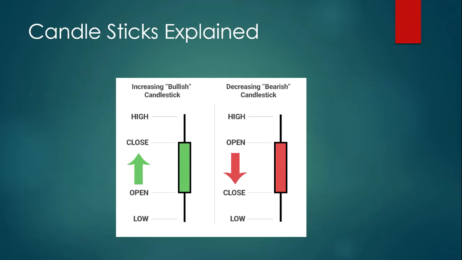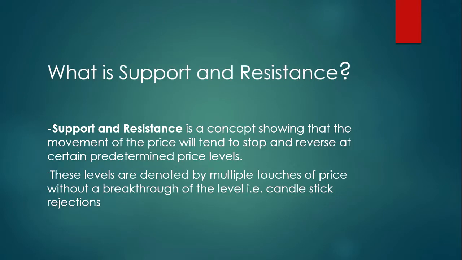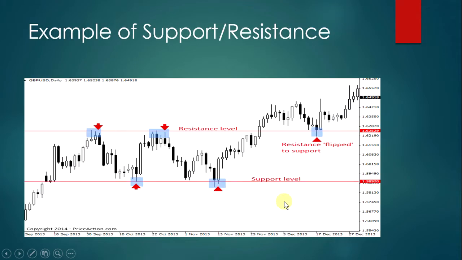So now that you know what the candlestick structure is all about, this is what we're going to be referring to in the next point, candlestick rejections. We can see the price enter this range here. We have a resistance level on top and a support level on the bottom. The price enters this range, accumulates, and works its way up to this key resistance level. Now, this is our first wick rejection. Our first candlestick rejection here.